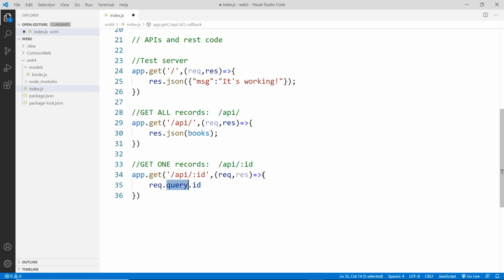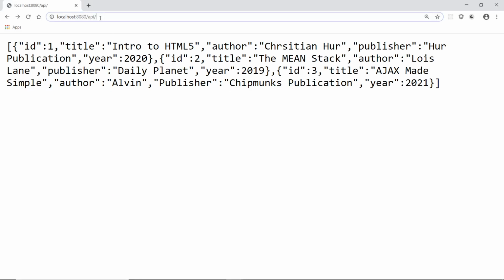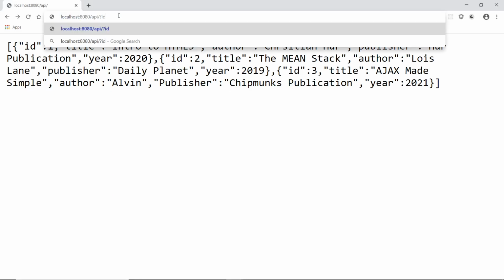Okay, this query is referring to something like a question mark, ID is 10, and it's going to get that. But since we're not doing it that way, I'm getting the ID here in the API.